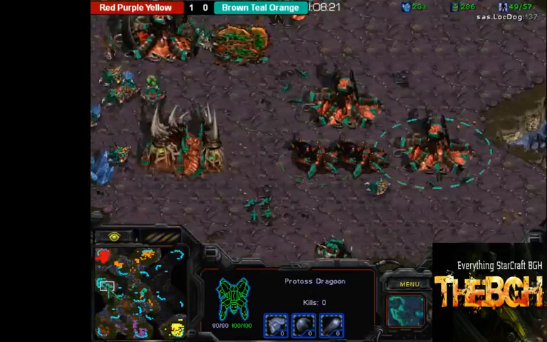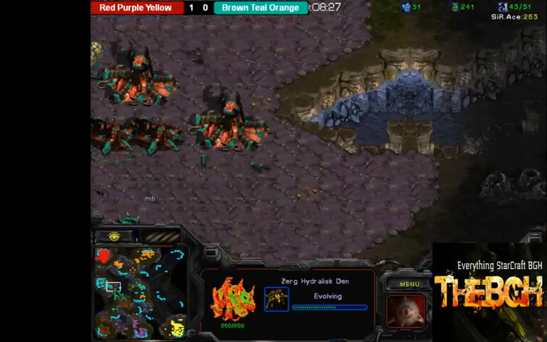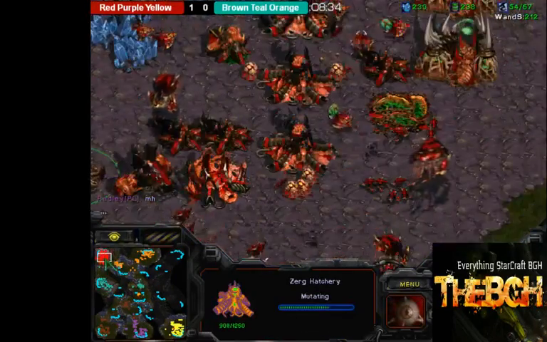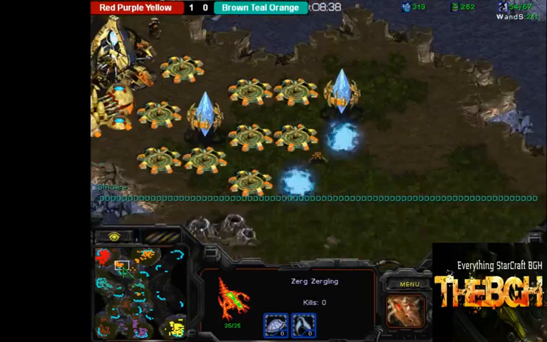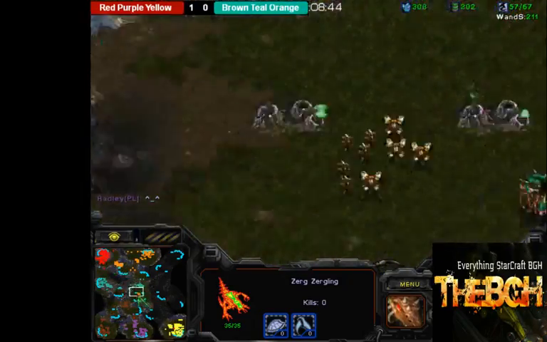Alright, so Ace has just been building Lings so far. He does have a Hydralisk Den, but just using it to get Lurkers now. And what has Wands been doing? He got some Hydralisks, but he's just stuck on two bases. Wow. Ace is ridiculously happy.